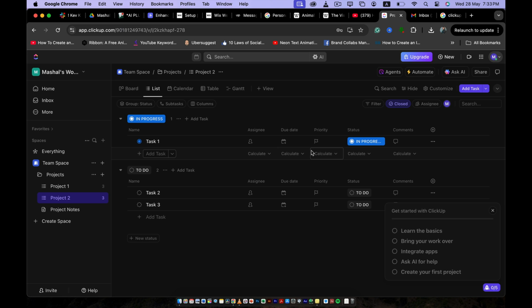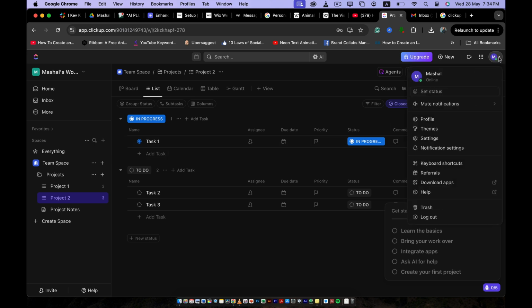So if you want to change your name, for example, you log in via your email, but they give you an automatic name taken from your email sometimes, or the username of your email. But if you don't like it and if you find the need to change it, then what you need to do, you need to go and click here on this top right corner, and then you need to click on settings right here.